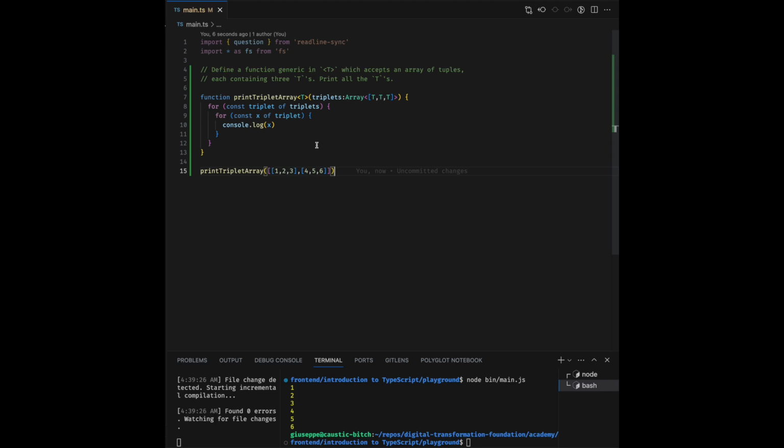Now that's one way of doing this. You might wonder, okay, so why is x t? Well, let me show you something else. Suppose that this were t, number, t, so we're deviating from the exercise.